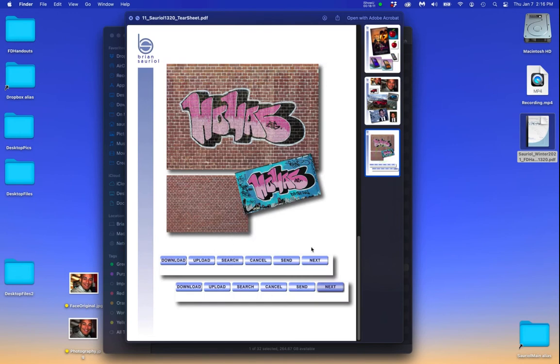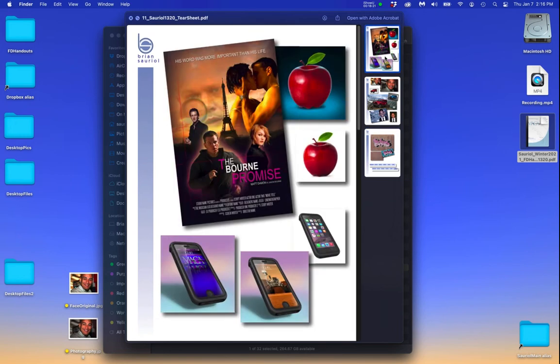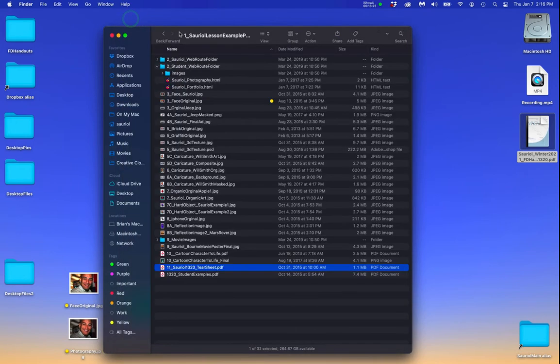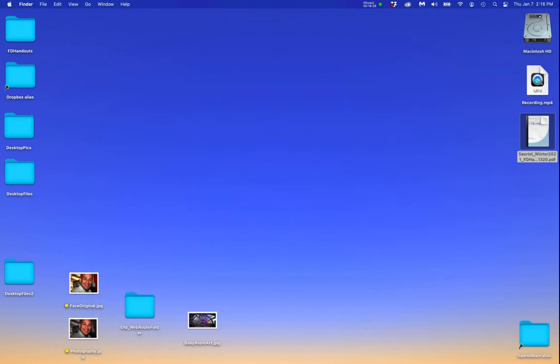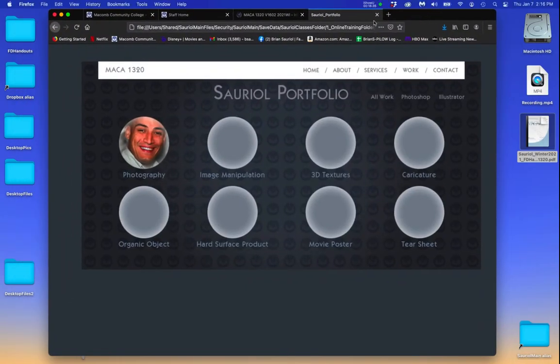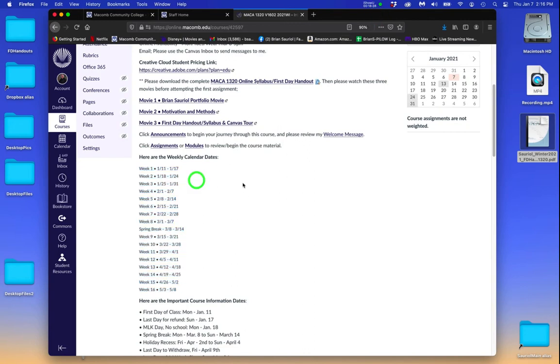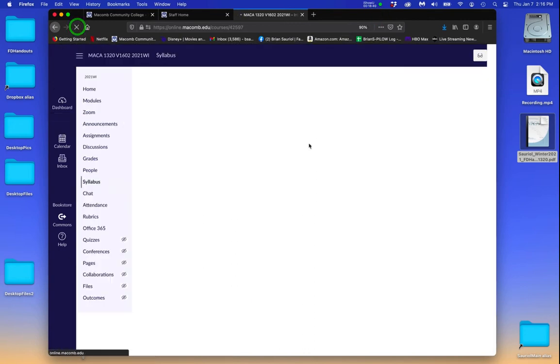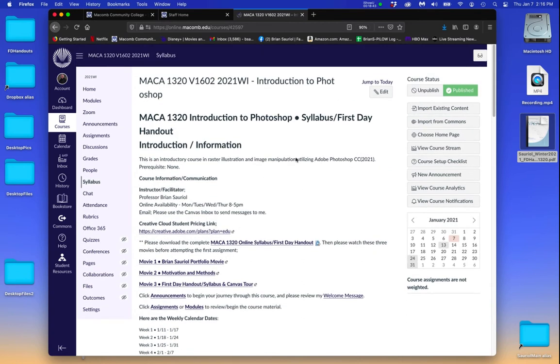Now, I've changed the last web assignment here, that's why you don't see the one that I started with, the web assets. This one was called the web buttons, but we've expanded it. But now that is a list of a visual tour of all the assignments for the semester. Now what I really want to do is to show you the similarity. So I want to go back to my browser, and I want to go into my course right here. Let me refresh the screen so it doesn't kick me out. And I'm going to tell you, when you come up to your home page, how do you begin this?